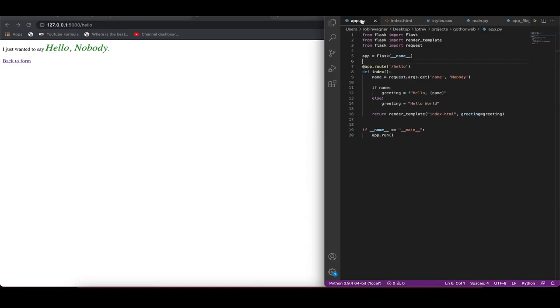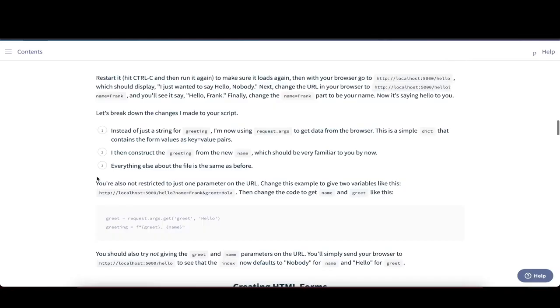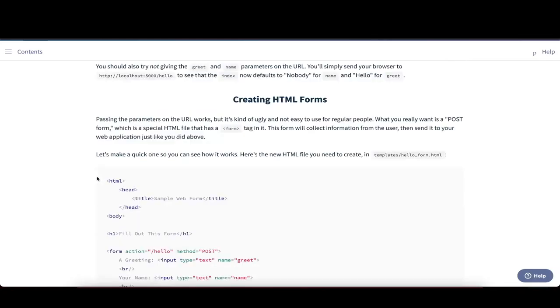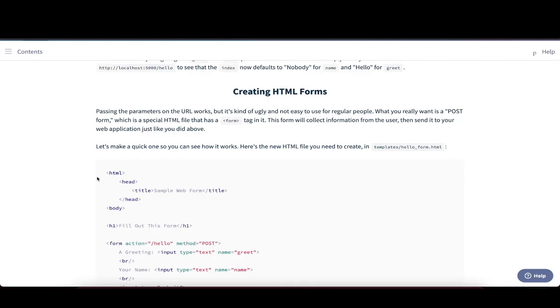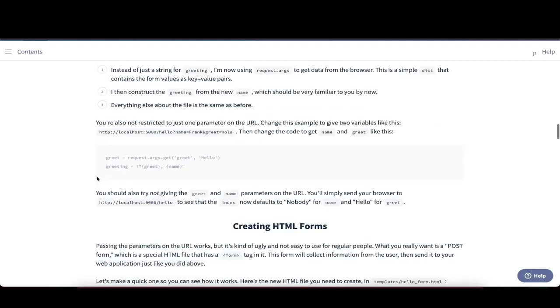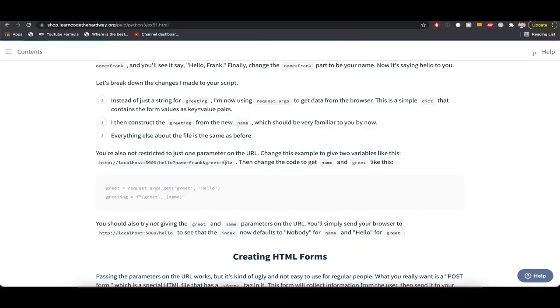And of course we get back nobody, because that's what we pass in here as an argument to name. So now we can actually start creating our own HTML forms to accept user input and to pass that to our browser. So just one addition before we do that, we actually can directly pass some values to our server here just using the URL.